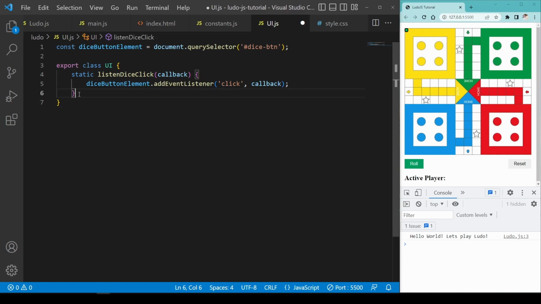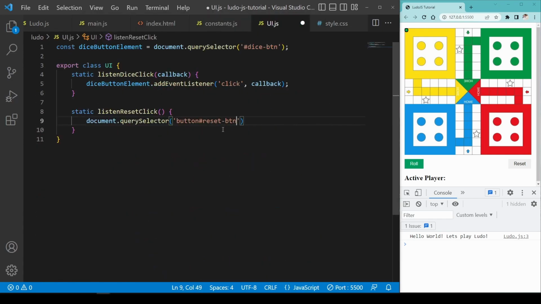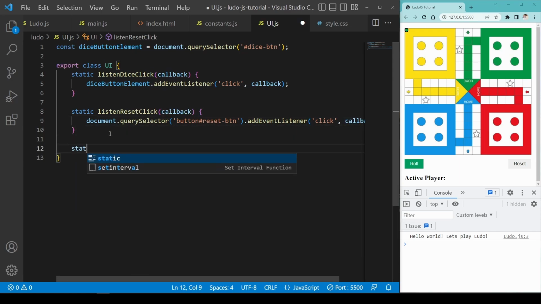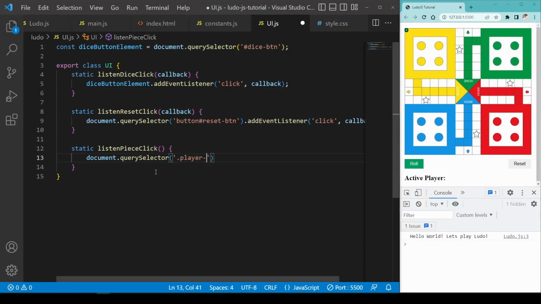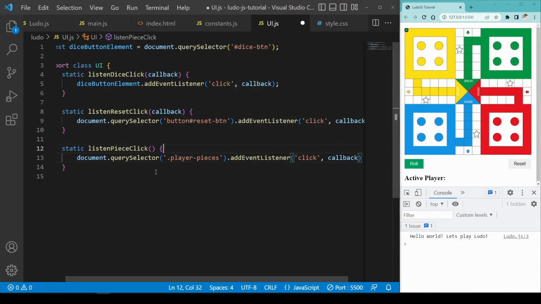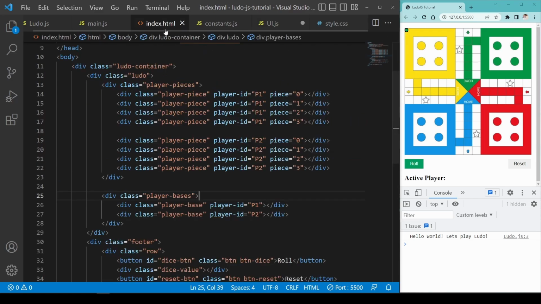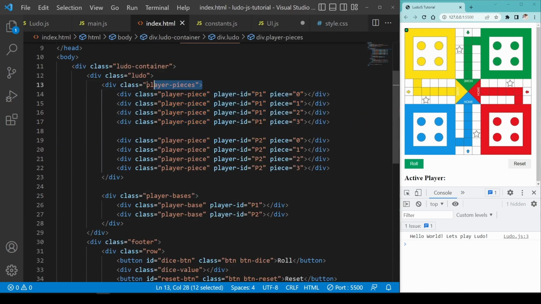We can do the same thing for our reset button as well as the player pieces elements. So instead of applying click listeners to all the pieces elements, we will apply only a single listener to player pieces, and we can use event bubbling to catch this.